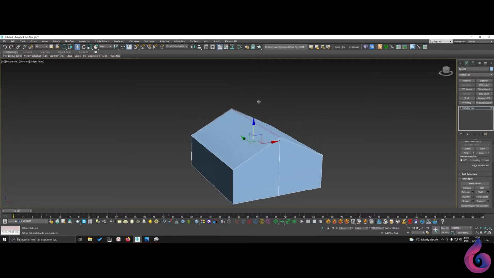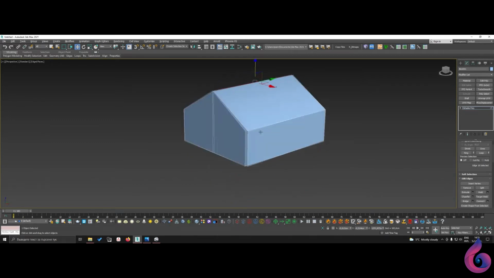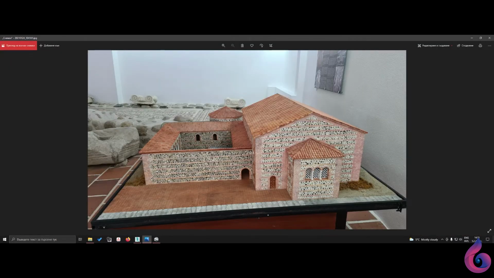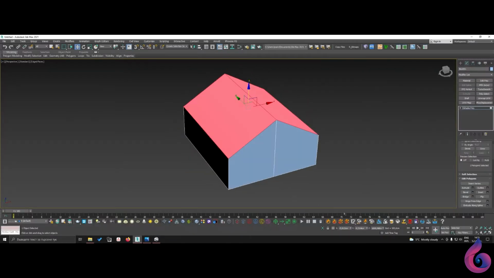To get a pitched roof, we need to choose only the upper edge and lift up. We select the two polygons on the roof and press detach. In this way the roof becomes a separate object.